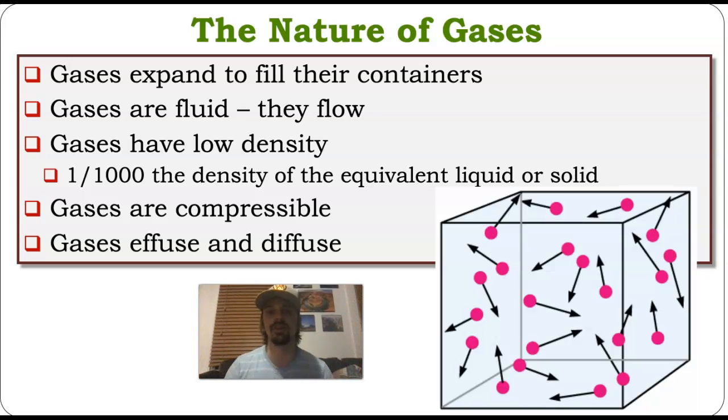Okay, gases are fluid, they flow all around. Okay, they're not liquid, they just flow all around from one place to another. Gases have a very low density, meaning they spread out completely. Okay, so a lower density means they take up a bigger volume. Okay, gases are compressible because I can push them together.